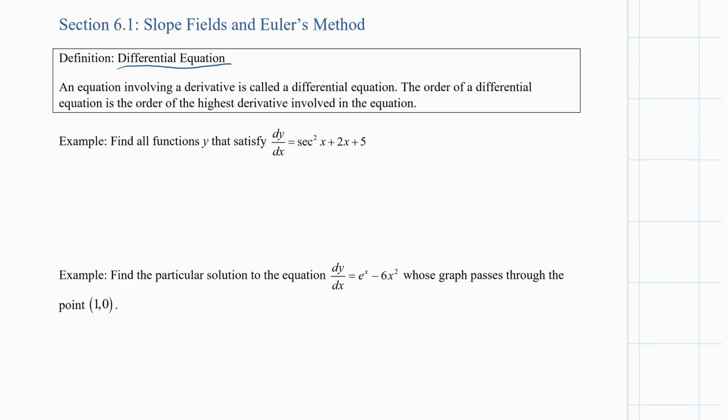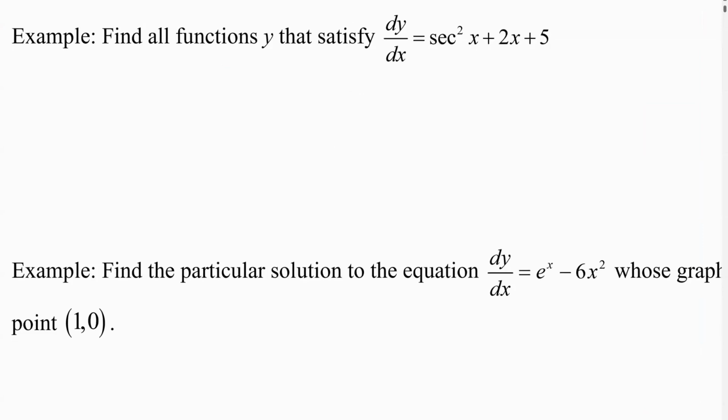So for example, if we focus on the very first problem, what is the solution, or find the functions that satisfy this differential equation? Well, we could say, let's undo the derivative and ask, what function has a derivative that's secant squared? Well, that's tangent. What function has a derivative which is 2x? Well, that's x squared. What function has a derivative that's 5? Well, it's 5x. And then let's put a plus c at the end of it to say we have the most general antiderivative. They've got all the functions that fit this particular differential equation.